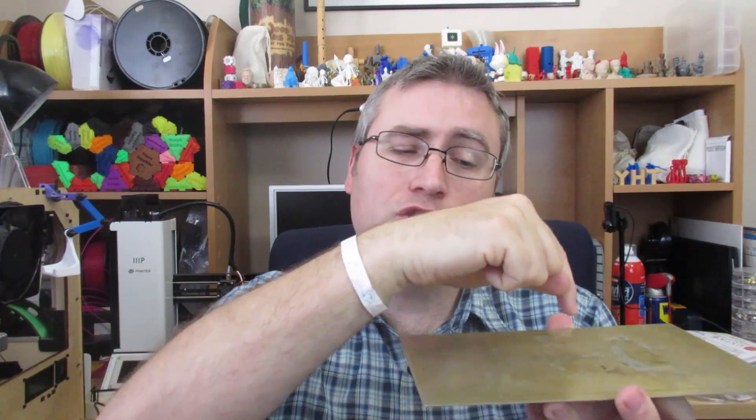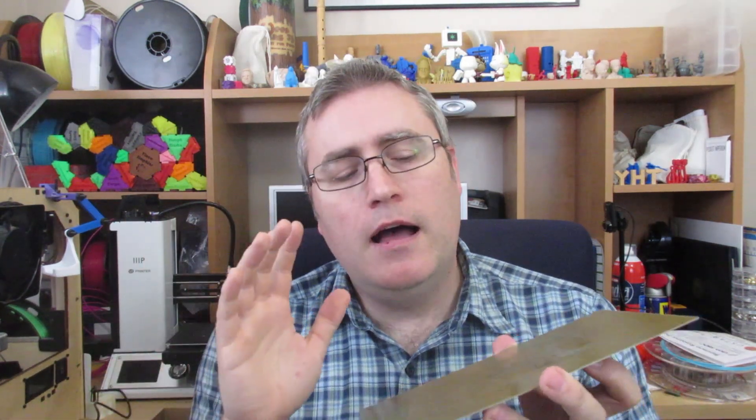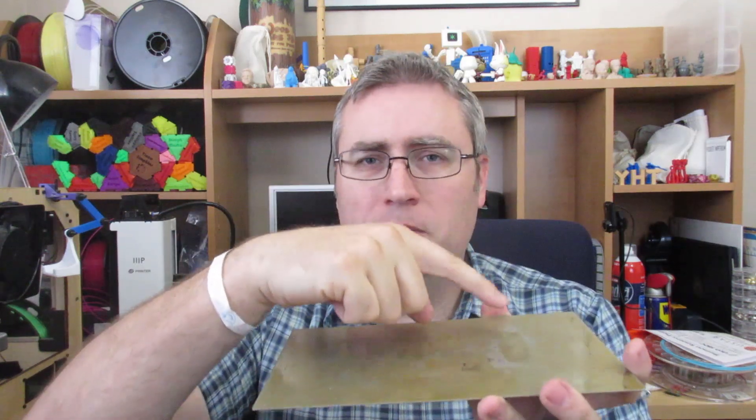I was running into a problem with these build plates. The prints sometimes would curl and the nozzle would grab it and create too much pressure, despite the fact that this is held on with eight magnets. It was not enough to hold it when the print curled up a little bit and it would pull it off, and then the whole plate was off alignment and the print was a failure. The solution was real simple: just take a little bit of hairspray, not a lot, just a light misting on the back of the plate where it sticks, and let it dry. Then when it heats up, it gets tacky and holds it on like glue and the entire print cannot shift around. I have not had a failed print since I applied a little bit of hairspray to the back of my removable build platform.